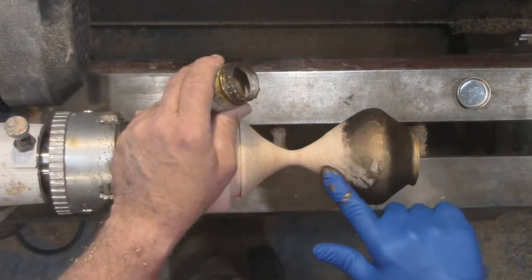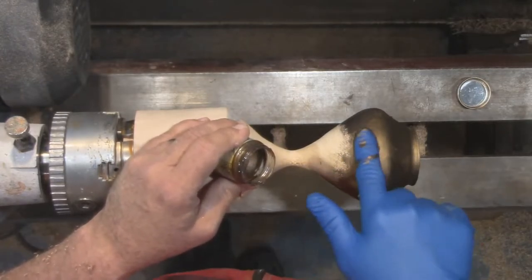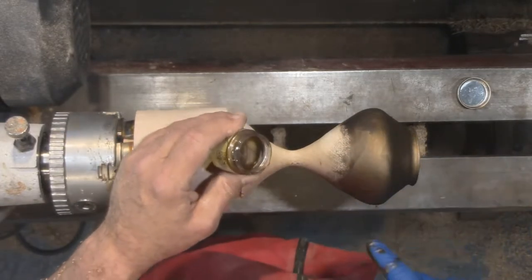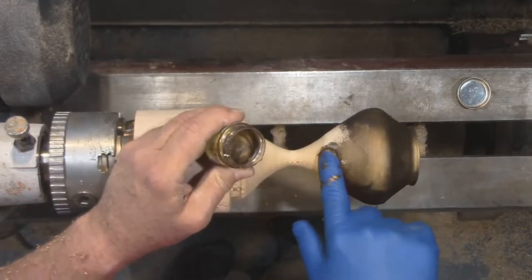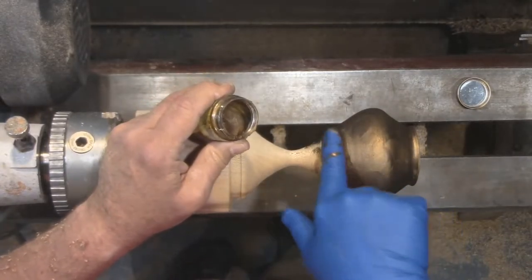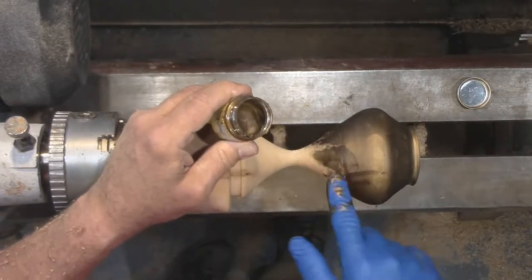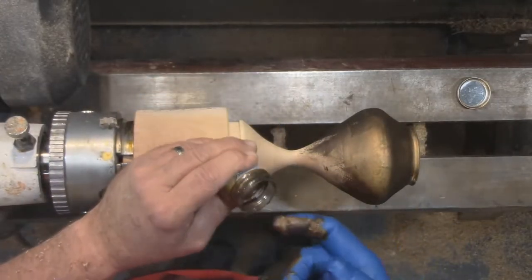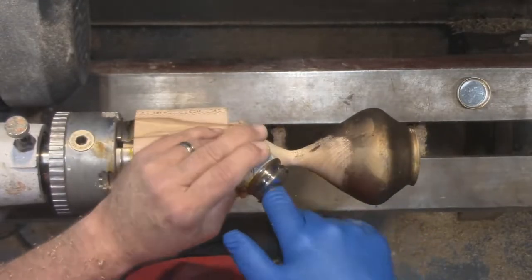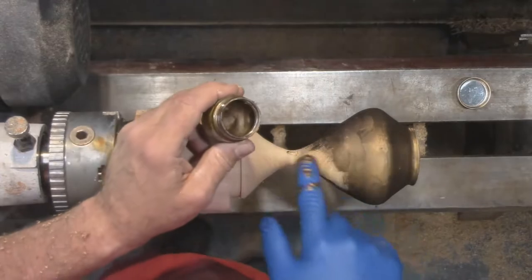And once this dries, you can put a finish over it. The finish that I recommend is the water-based urethane. It's almost got no sheen to it. It's the WRU-20 from Chromecraft. It's white when you put it on, like most of the urethanes are. But it doesn't make it shiny at all. It doesn't make it flat. It just seals up your work and doesn't leave any kind of a finish look on it. So it looks like it's still raw, but it is protected. I really like that a lot. I would wait for it to dry before I do it, so I won't be putting that on this piece today.